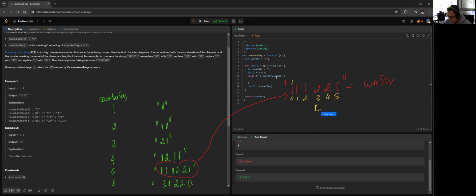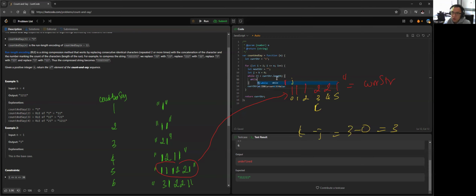Now k is here, and the value at k is different than the value at j, so we stop. And then the length is gonna be k minus j, which is 3 minus 0 equals 3. Because string is 0 indexed, we take k minus j, which is 3.